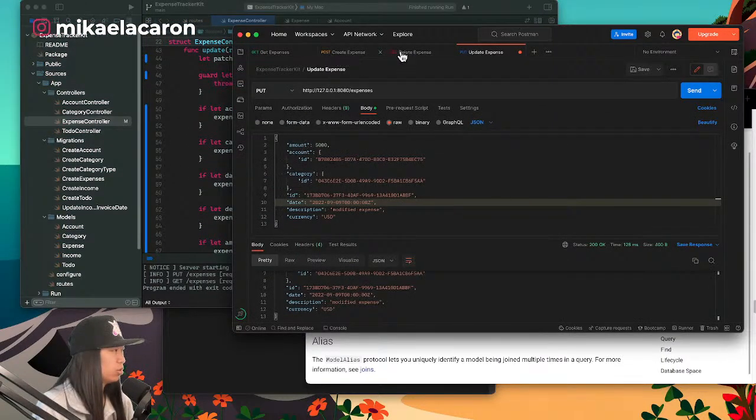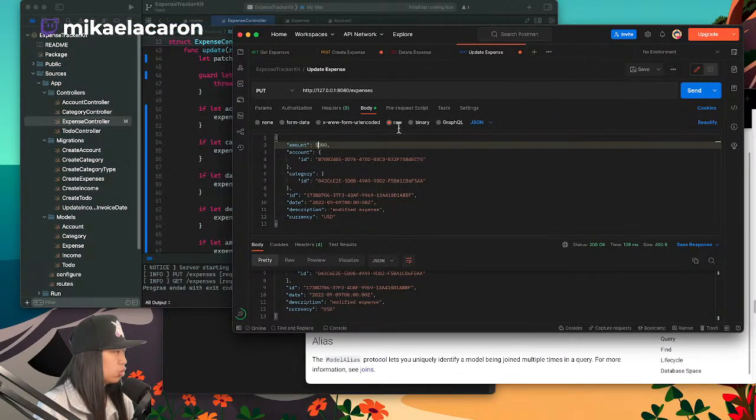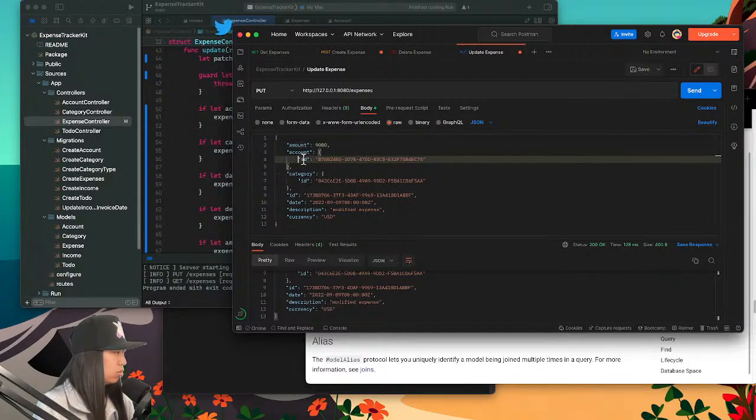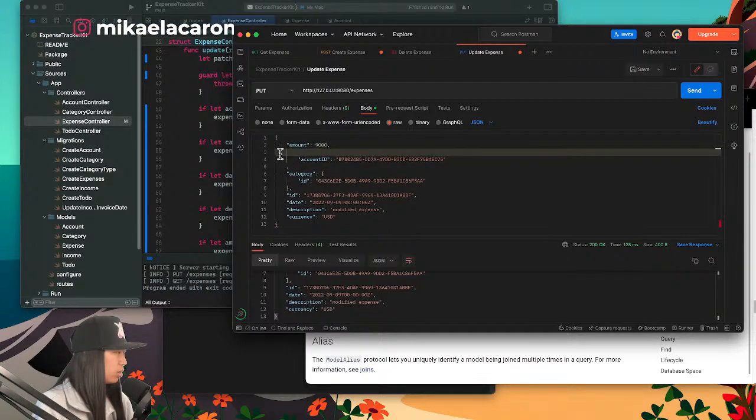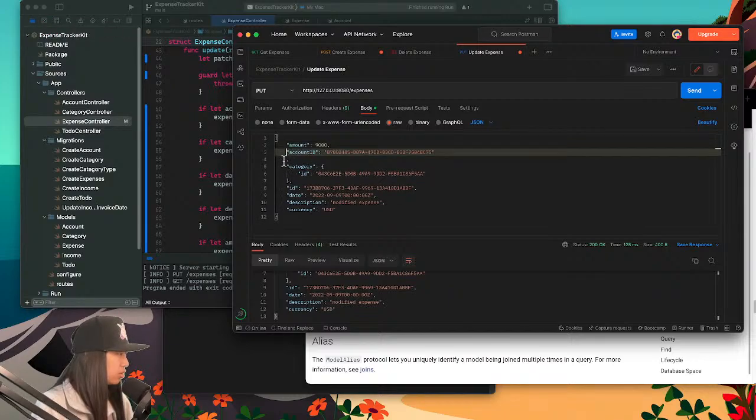Now, let's make our new update. So let's change amount to 9,000. Let's call this account. Spelled it right. Account ID, but take it out of that little nesting.